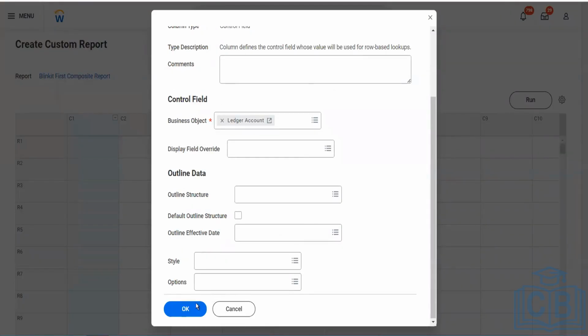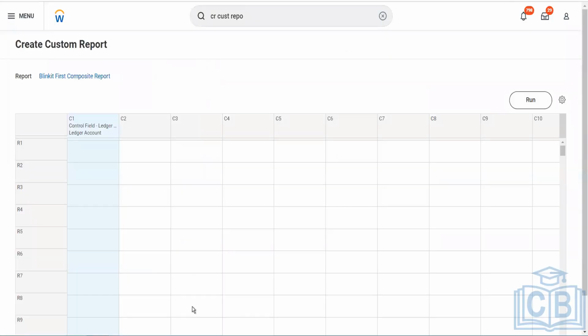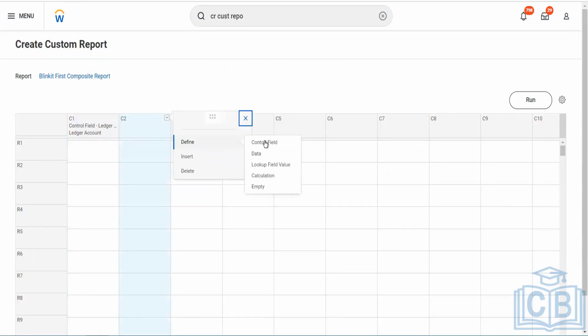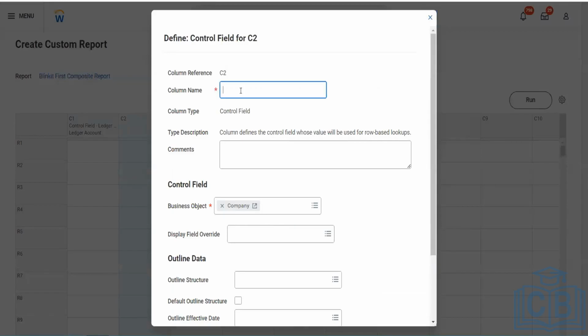We'll talk about these options and all the things later on. First, you need to learn the basics here. And then once you are comfortable in experience, then try different options. Now we have the ledger account. What next? Now I want to see the beginning balance of the company. I want to see the company here. If I just define one more control field here, I'll say company. And you will see by default it will be the company because that's the only value remaining here.